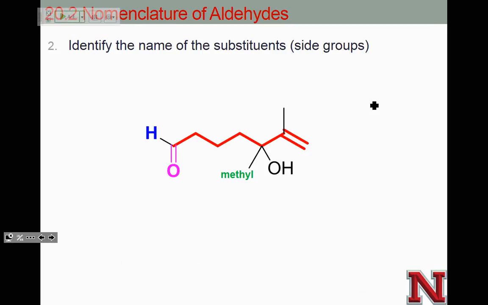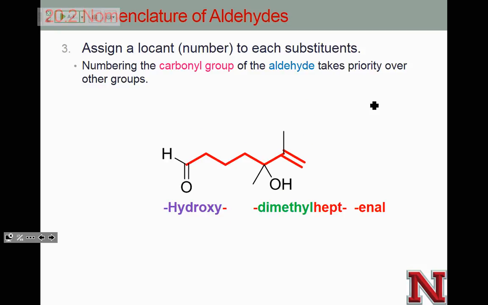Now we have a methyl side chain. Since we have the aldehyde, and we also have the double bond we have to name in the parent, the hydroxide is going to be a side chain. So it's going to be a hydroxy, because it's easier to name that way, instead of being named for the parent. So remember, when OH is a side group, it's a hydroxy group. So then we just put this together alphabetically. H before M. Hydroxy dimethyl, we have 2 methyls, heptanal. Oh, sorry, heptenal. Notice this is an E for the ene. So you do have to specify that.